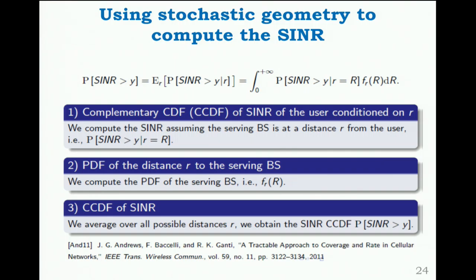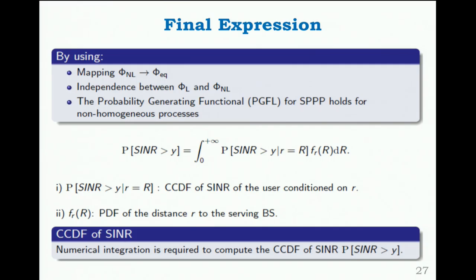Is there a closed-form expression for this? Like adding another layer of LOS and NLOS condition. We do have expressions. I don't know if I show them here. There is actually up to some point, but you do need numerical integration in the end. Okay, and it's not so surprising, because when you start to see things that are probabilistic and so on, it's not so easy to come up with a closed form. But the best we could do is to come up with an expression which you can numerically integrate. Okay, so it's semi-analytical in nature.